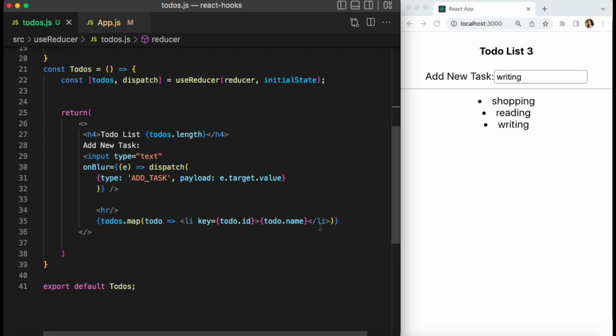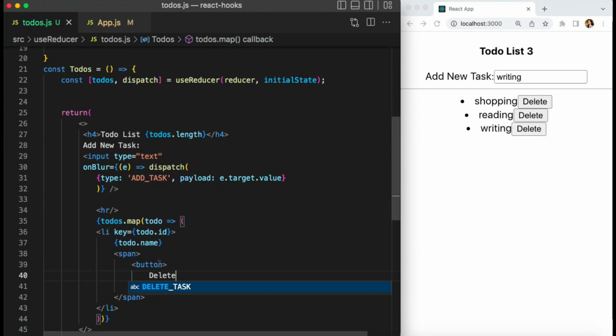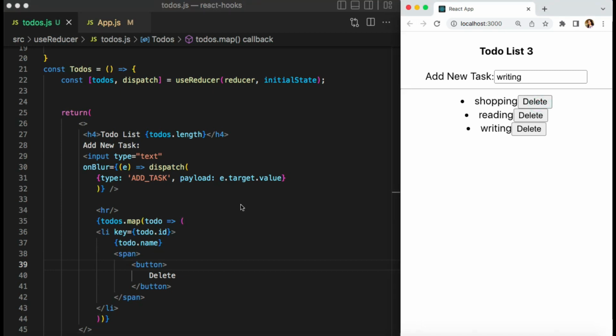So it means now we should have one delete button or delete icon in front of my to do so that I can delete that, right? So after this I will simply add a span tag, and here I can have a button. You can have your fancy icon also, but here I'm just putting a button here and giving it a name here, delete. So if you see now, you will get a delete button here. So now whenever I click on that, I need to delete this task.